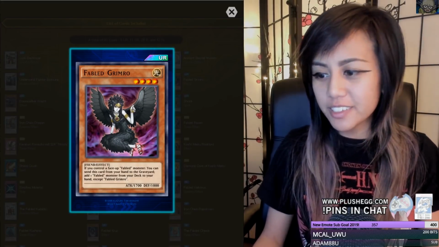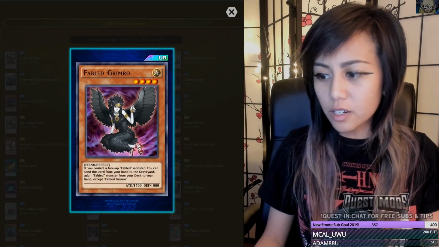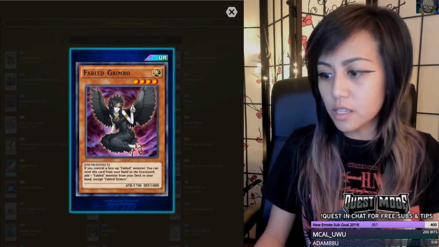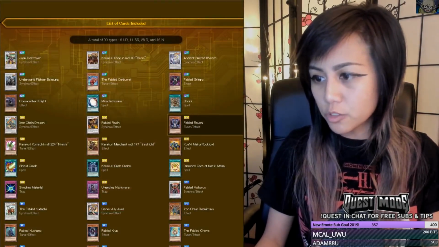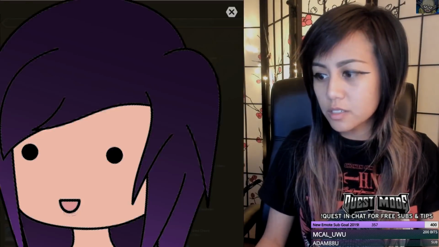Fabled Grimro. If you control a face-up Fabled monster, you can send this card from your hand to the graveyard, add one Fabled monster from your deck to your hand except Fabled Grimro. I'm sure there's a combo in here somewhere if I just keep looking into the Fabled cards.